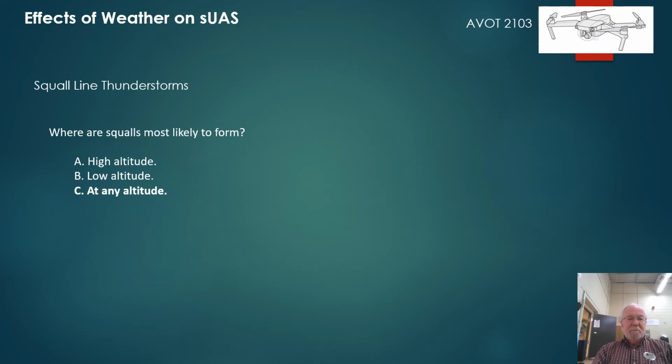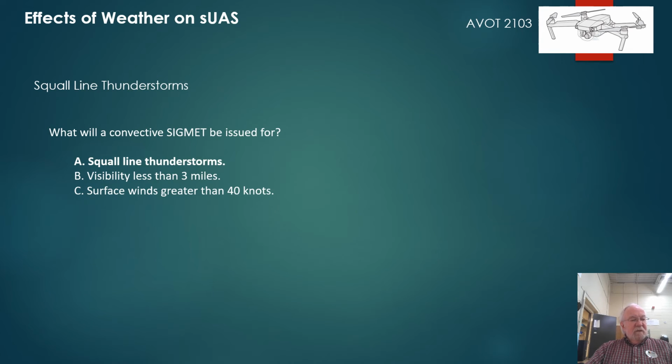Think about the question. Convective SIGMETs. Sort of goes to a previous lesson, but it has to do with thunderstorms. So we'll review this again. Convective SIGMET, when they're issued, it's a type of forecast weather, significant meteorological information. It's a warning to all pilots, small aircraft, big aircraft, drone pilots included, to tell you certain hazardous weather conditions are likely, like turbulence, icing, severe icing, low-level wind shear, surface winds greater than 50 knots of wind. Wow, that's pretty windy. Or hail at the surface greater than or equal to 3/4 of an inch. This is big chunks of ice.